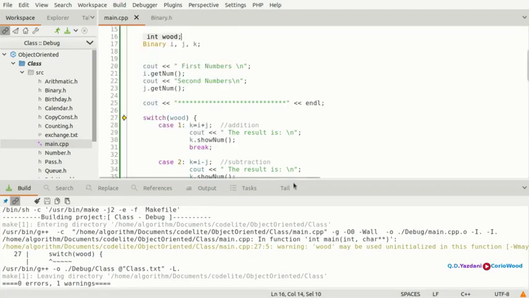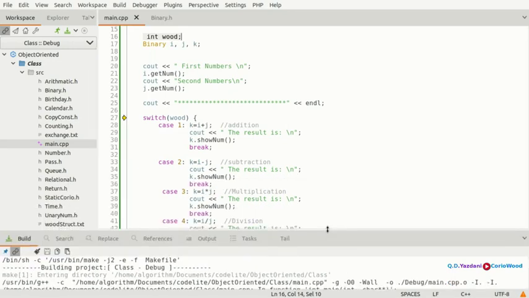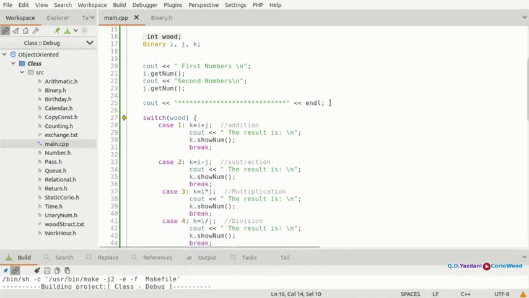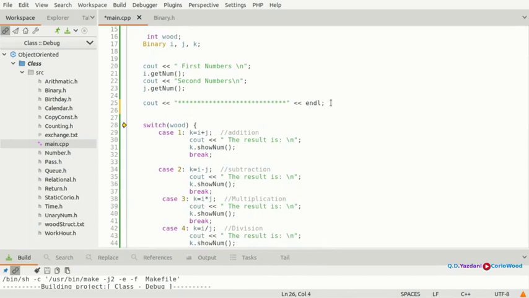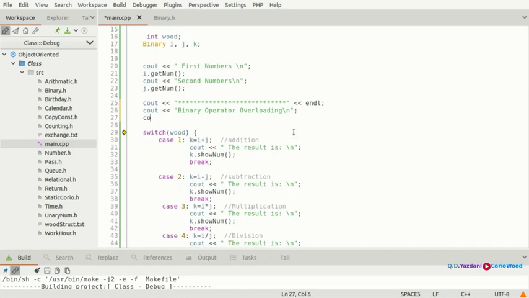So we're going to give some switch to it. We put a cout, we put an operator overloading, binary operator overloading. All right, and then we put a cout.